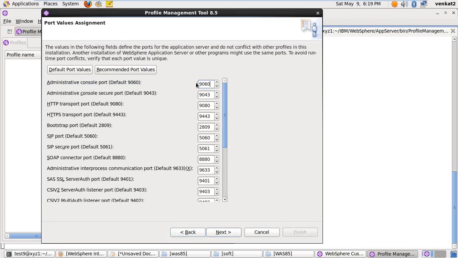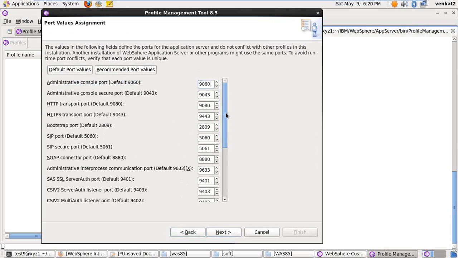Okay, so that was my question. Like, how do I know what port number I have to give? I mean, can I randomly go and give any port numbers, or how does it work? If you don't have any requirements for some specific port number series, you can give any number.